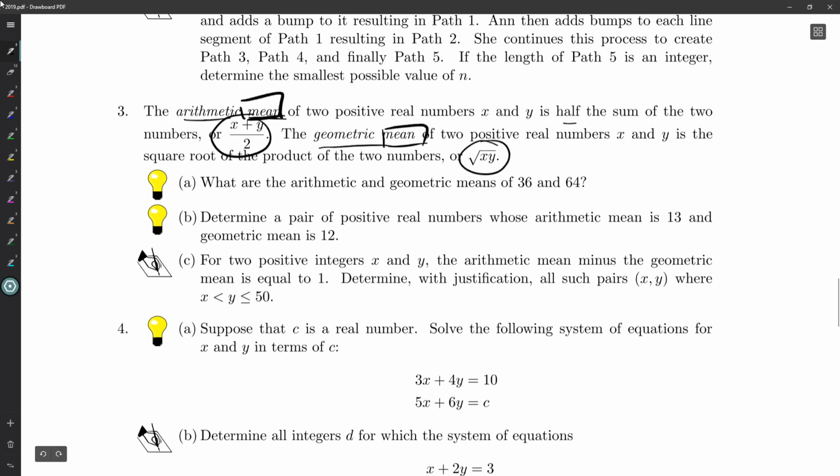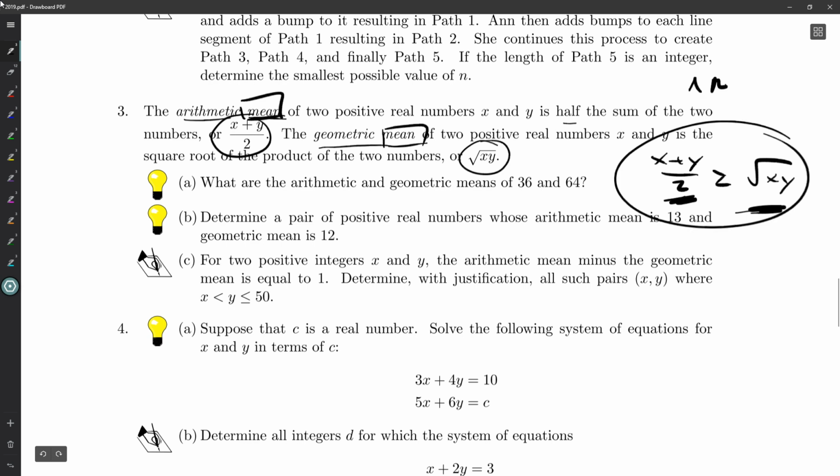Every once in a while there's actually a very nice result. I don't know if we're going to need this, but it's called the arithmetic mean geometric mean inequality, or AM-GM. It says no matter what x and y you pick, the arithmetic mean is always greater than or equal to the geometric mean. I don't know why the word escaped me there for a moment. So this is nice. I don't know if we'll need it because it's not the most common thing for people to know, but we'll see it, and if I need it, I'll prove it.